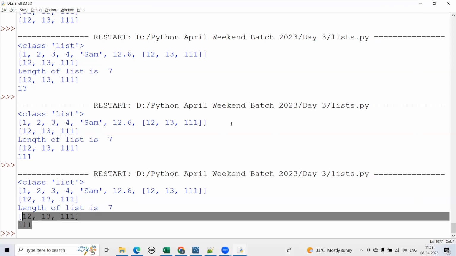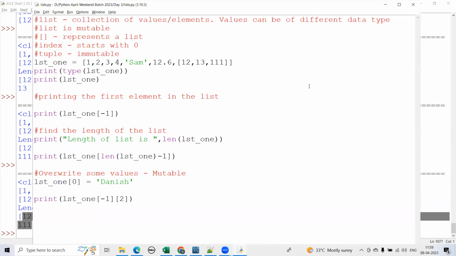Sir, suppose after 111 we have some other list, one more list inside this list? Yes. Now we have a list inside a list inside a list. So tell me, what is this going to print? -1 and the third index.